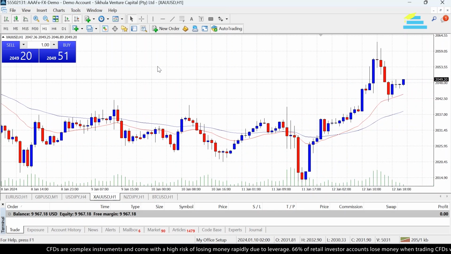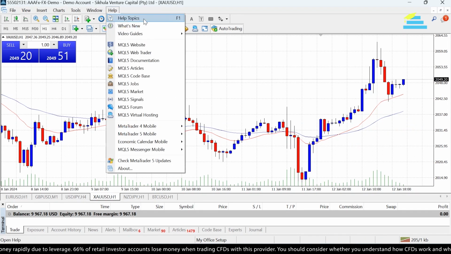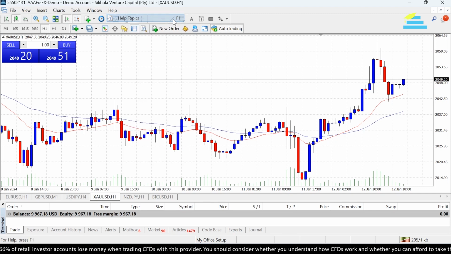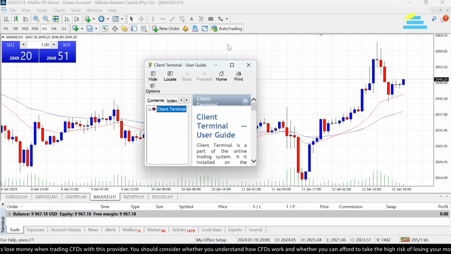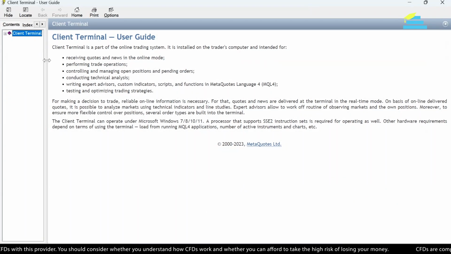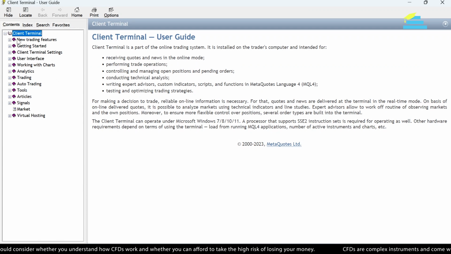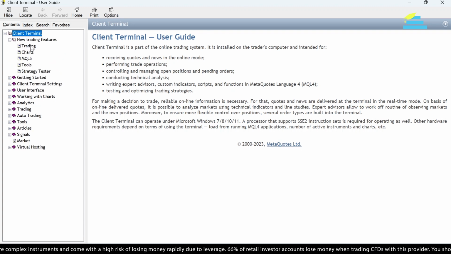Very, very simple. If at any point you want to find out more information, really in-depth stuff about Metatrader 4, you can always go to the Help tab, go to Help Topics, or you can just click F1, that's the shortcut for it. And up it pops, or you can just make that a bit bigger, and you will have all the different information about everything in Metatrader 4. So it really can be useful if there's something that hasn't been covered or you can't find a very specific thing, you can see it all here within the Help user manual or user guide. So very, very useful. We're just going to exit that.